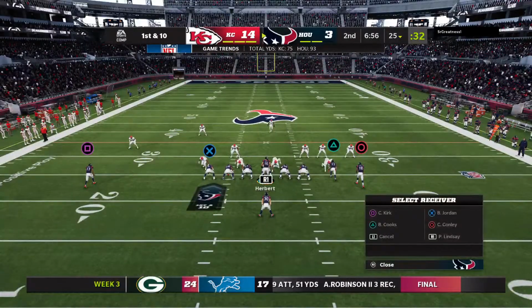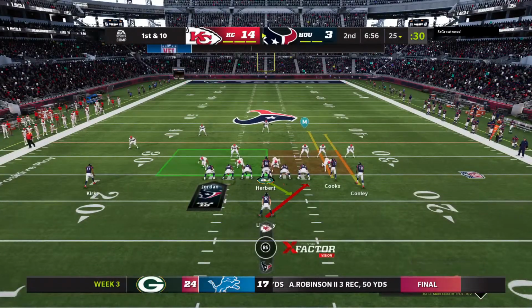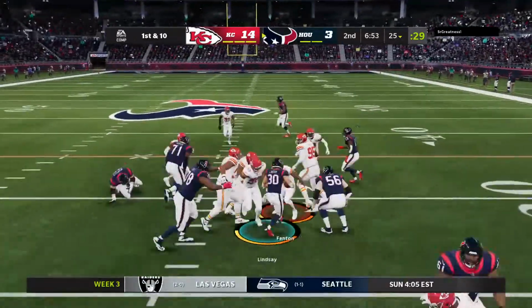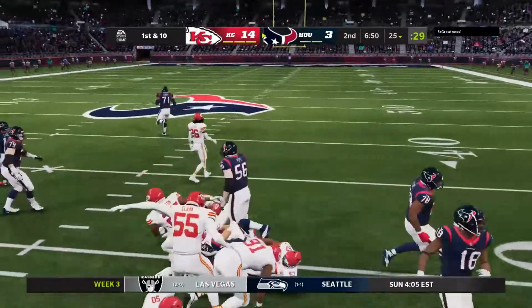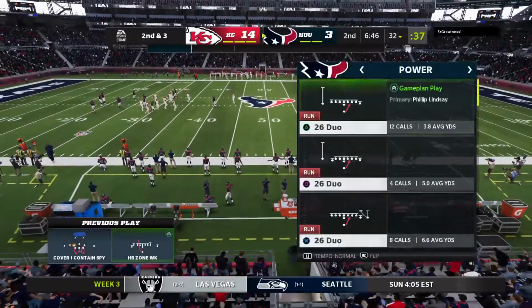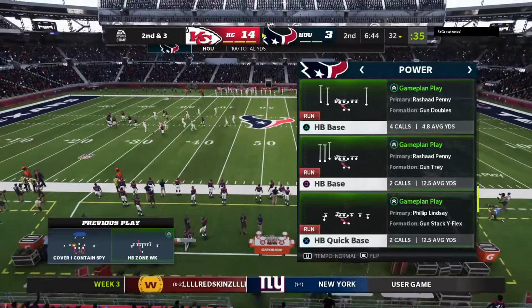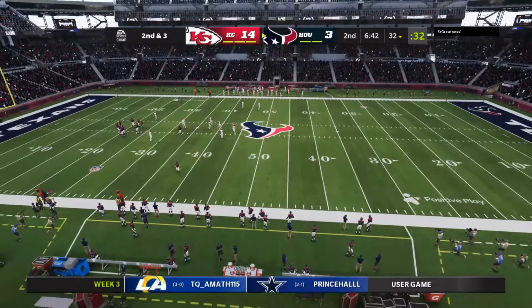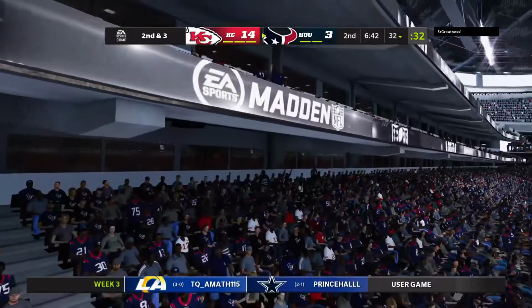Houston's offense already at the line, set to get going. Their deficit is 11, 14-3, and needing to get something going here as they come up on 1st and 10. And he's going to be dropped following a pickup of 7 past the 30 to the 32. Well, no matter how they phrase it, staying on schedule, staying ahead of the sticks, whatever you want to call it, 7 yards on 1st down, that fits the bill.